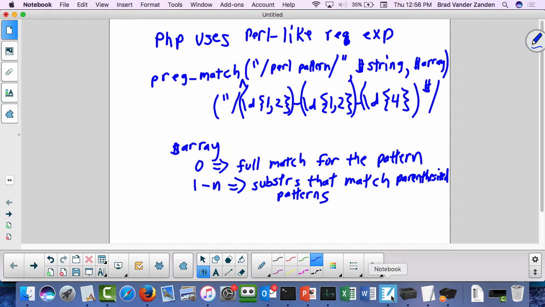You're also allowed to have an array of strings here. So your allowed string may be an array of strings.